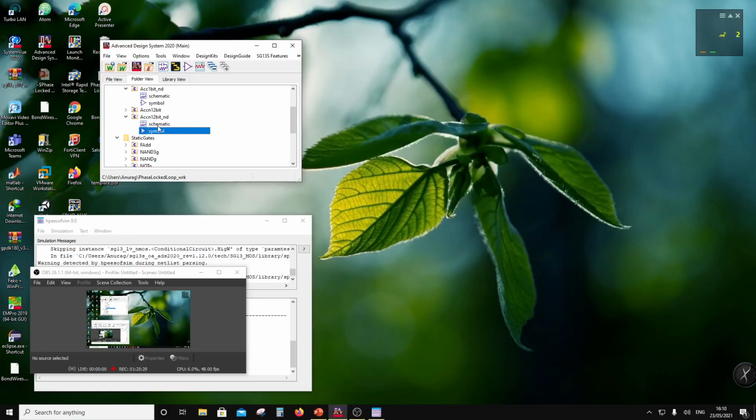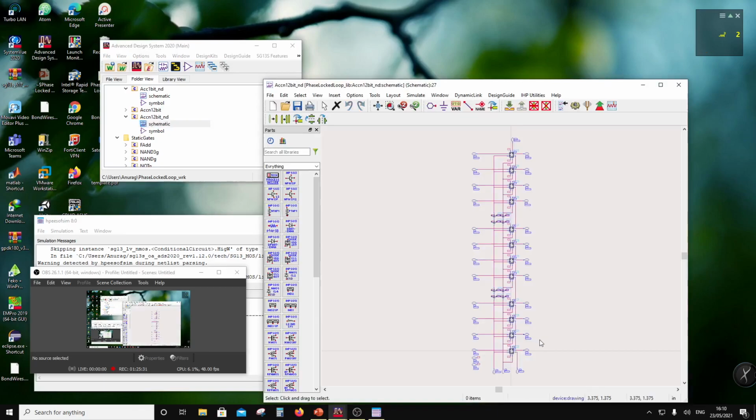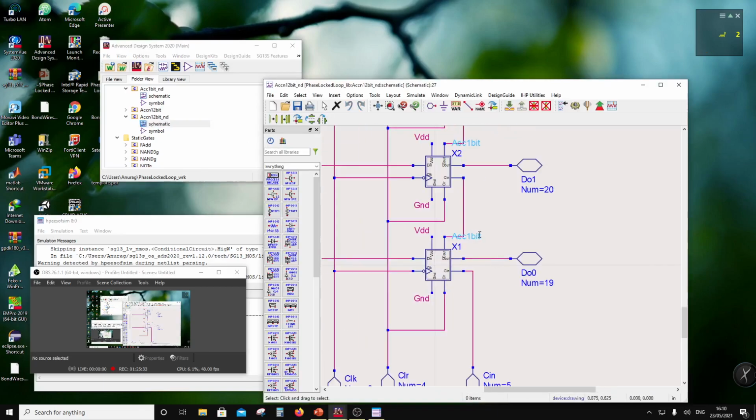So I'm going to go to the schematic here and replace all of this by underscore ND. What I'm going to do is these would be gone.